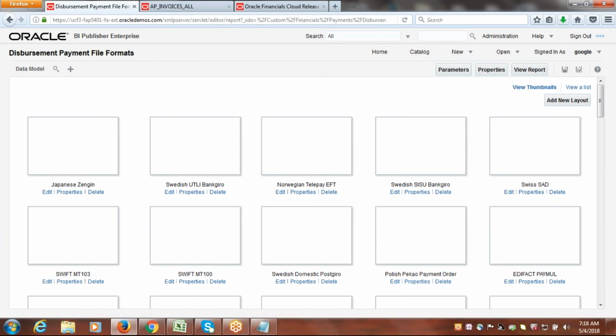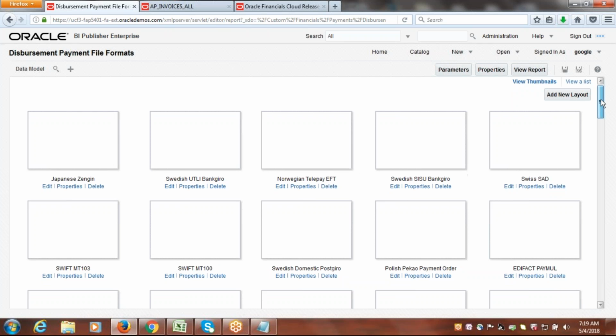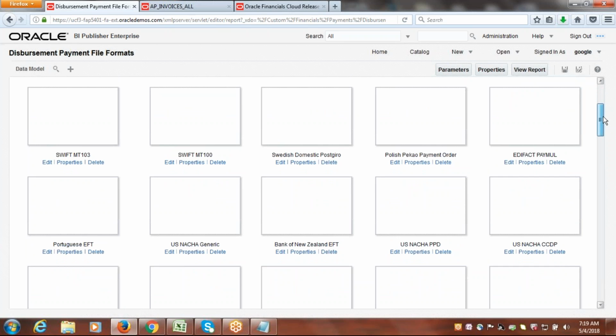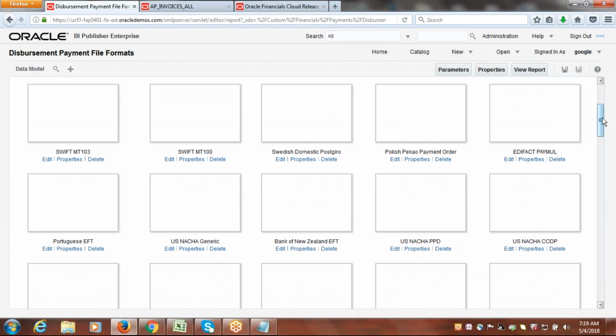Once you click on customize, it navigates us to the disbursement payment file formats which we selected. The icons are not displaying, it may take some time to display. Before it displays, the graphical representation will also show. Here you can see all the seeded formats or customized formats which are available in this environment.